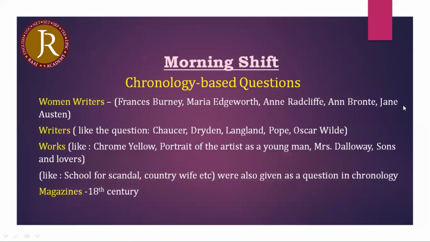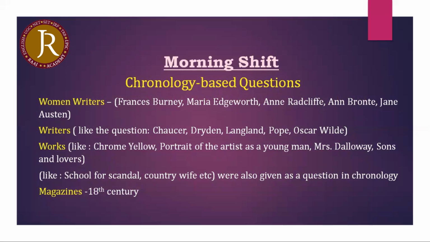If you look at it, as I have repeated, most of the questions you will find are match the following or chronology. For example, there was a question on 18th century neoclassical writers, and most of them were minor writers of the time, where they asked you to arrange in correct chronology: Francis Burney, Maria Edgeworth, Anne Radcliffe, the Gothic novelist, Anne Bronte, Jane Austen.